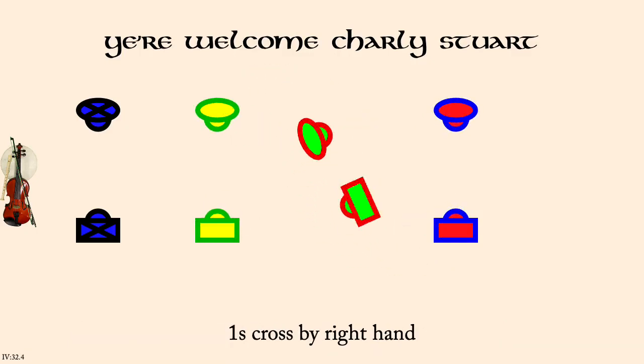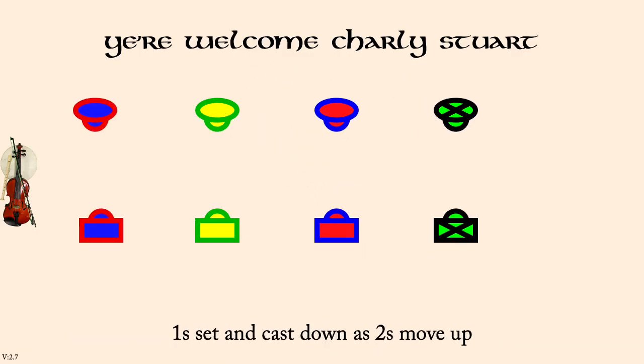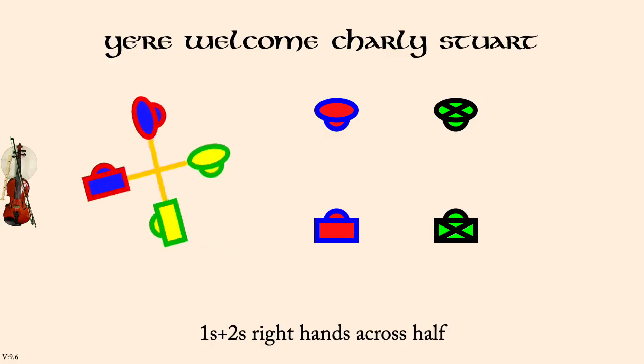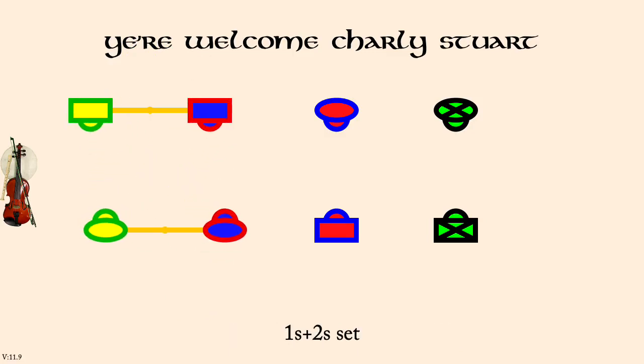Ones set and cast down as twos move up. Twos set and cast down as ones move up. Ones and twos, right hands across half. They set. And left hands back.